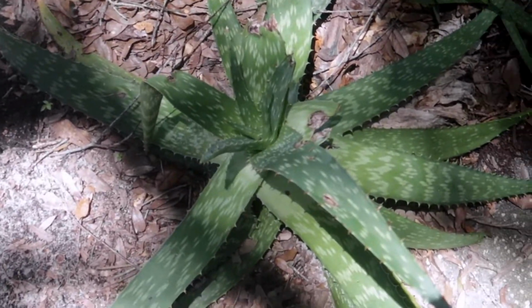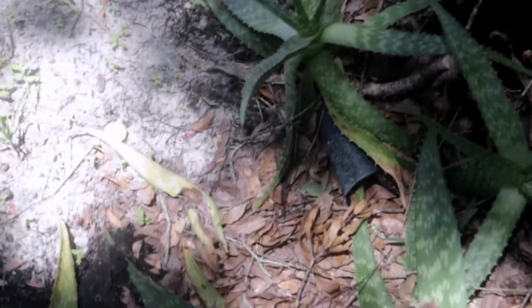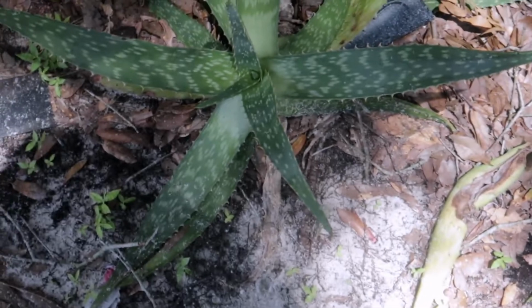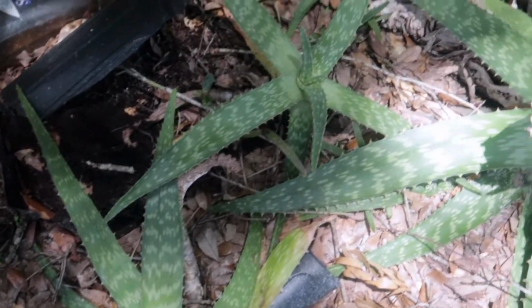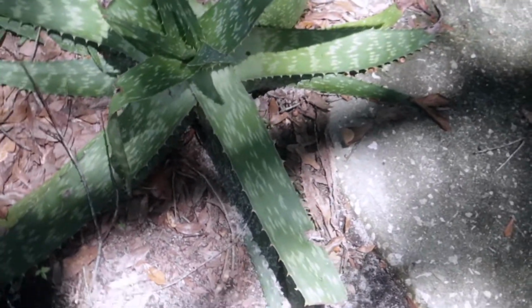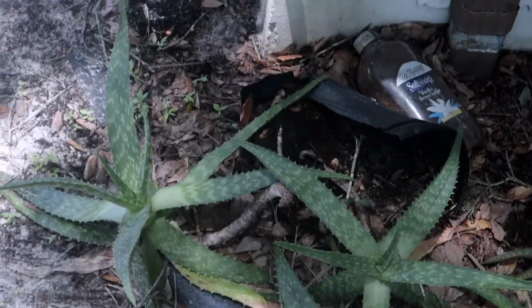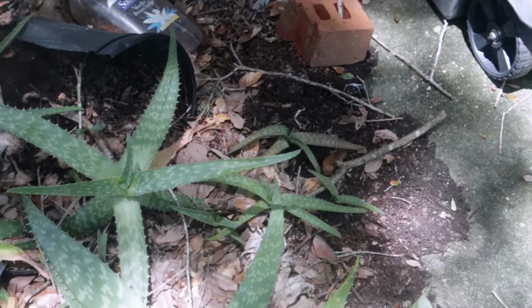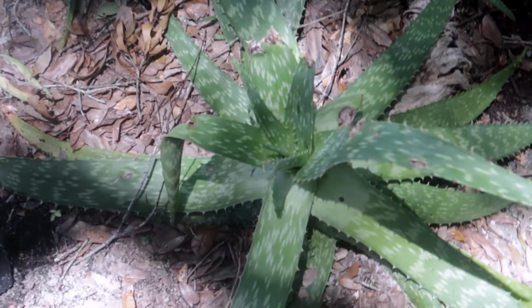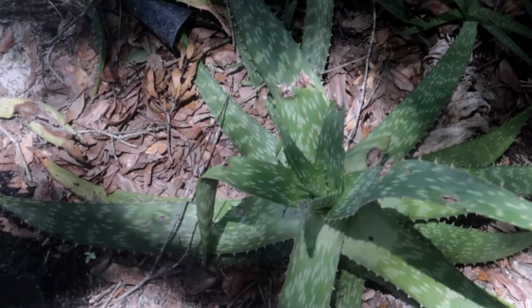As you can see, she's growing quite nicely. Then we got her beautiful babies. This one is very exciting. This one is growing so big. And her other babies are starting to grow as well. This is the original. This is why I say you should have one outside so they can grow babies for you. They can grow up to 10 babies a year. So it's always good to have one outside so they can grow for you in case something happens to the ones inside.